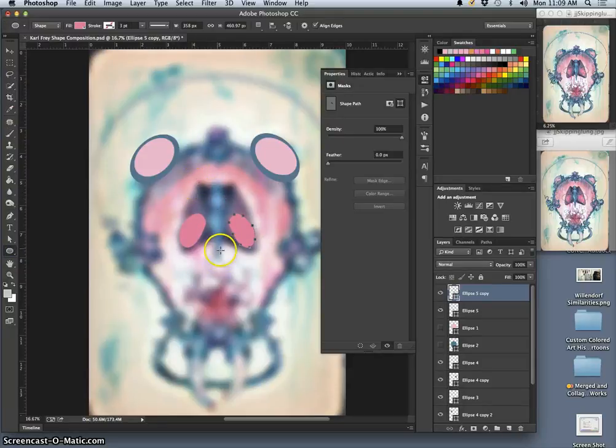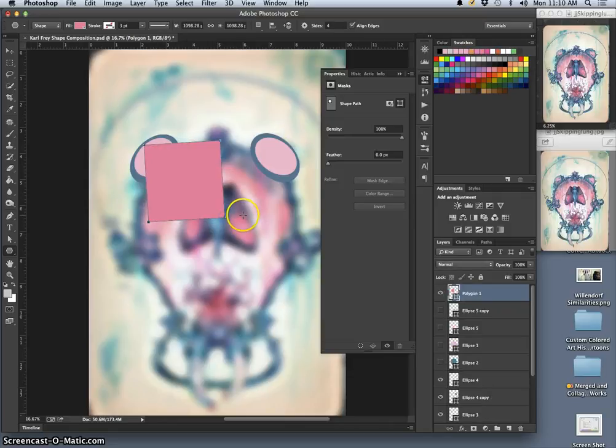Now this shape behind is a strange shape. It's not really like a circle. I could combine it with multiple shapes, but this might be a good area where I use the custom shape tool, especially for an organic shape like this that's very curvy. If it was just angular, I could use the polygon tool and say, okay, it has 4 sides, and that will give me a square, and then I use warp to make it into kind of a wedge. But what if I say it has 6 sides, and then I get a hexagon.